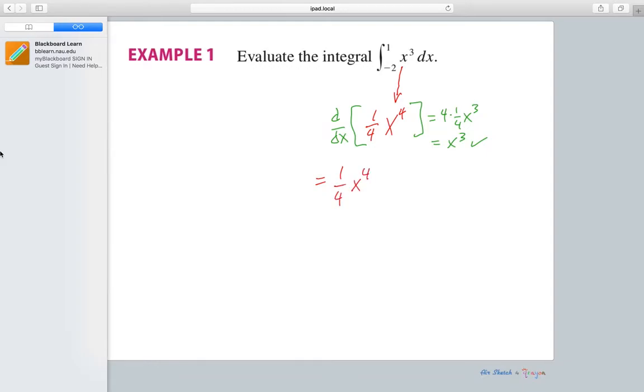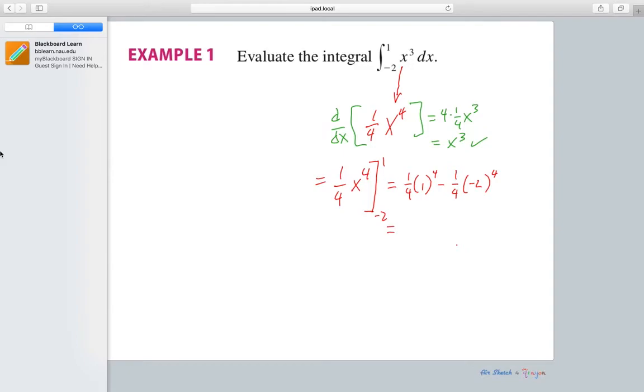And then you'll see a couple different notations. What you can do is give it one bracket and keep your limits of integration. So I would still have -2 here and 1 here. And this just indicates, okay, I've found the antiderivative, I haven't plugged in my limits of integration yet. And so now I'm going to plug in the upper one. So that's 1/4 times 1 to the fourth minus, plug in the lower one, 1/4 times -2 to the fourth.